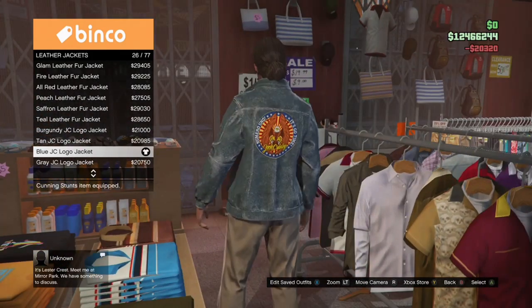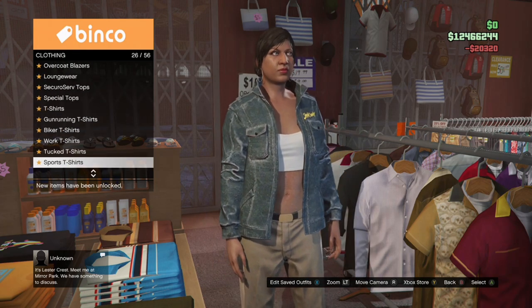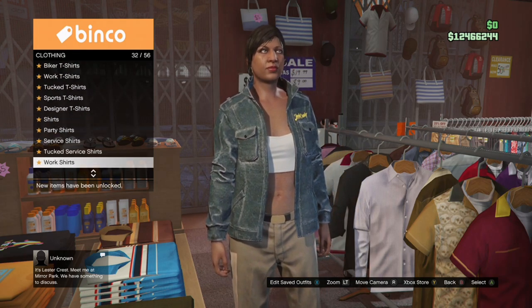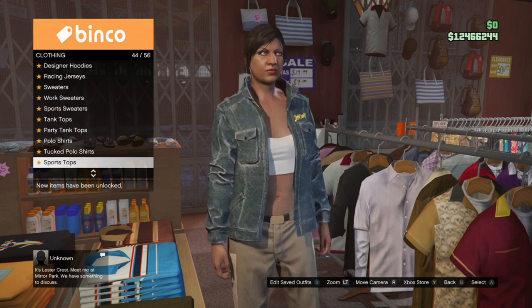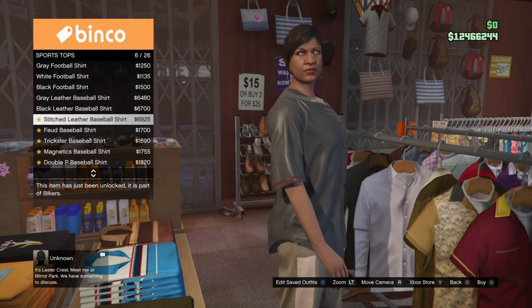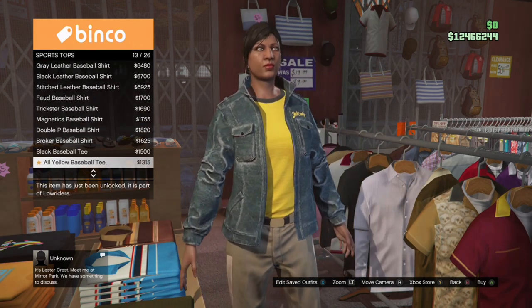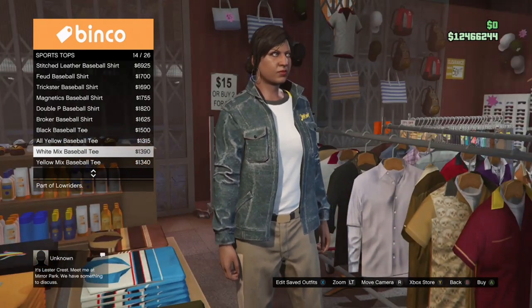After you buy it, just go ahead and back out, stay in the top section, go to sport tops, and buy the white mixed baseball tee. So just come to the sport tops and purchase the white mix baseball tee. So this one right here, just go ahead and buy it.